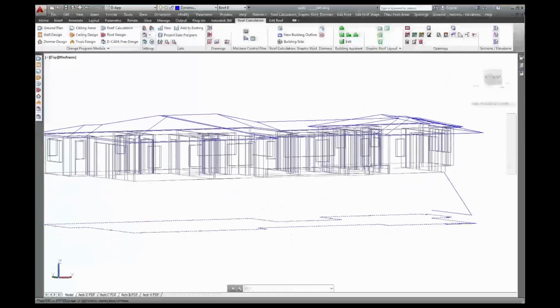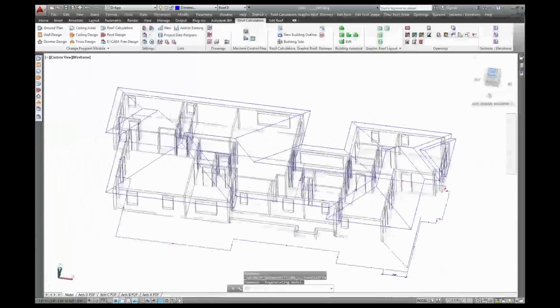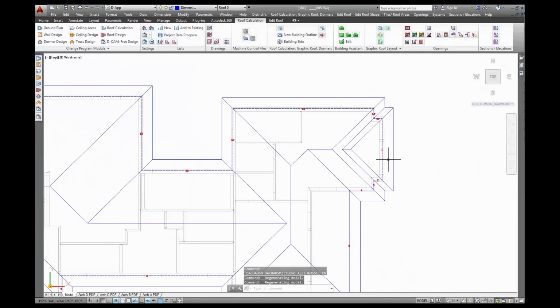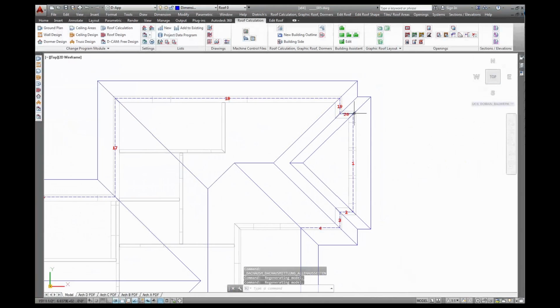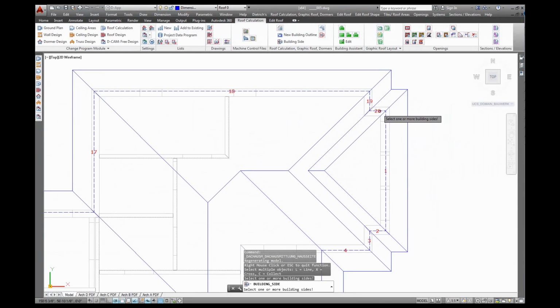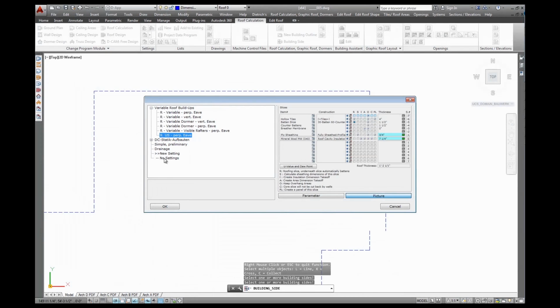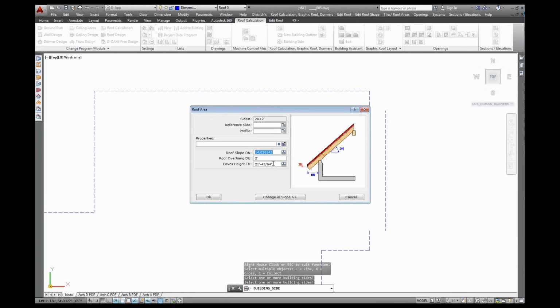This is in 3D, second floor walls, and the roof together. Over here I need to adjust because I don't want those hips and valleys. I want that just to be one continuous roof surface. So I'll have to adjust number 20 and 2. That's not roof surfaces there. They just go to no properties and 90 degrees.